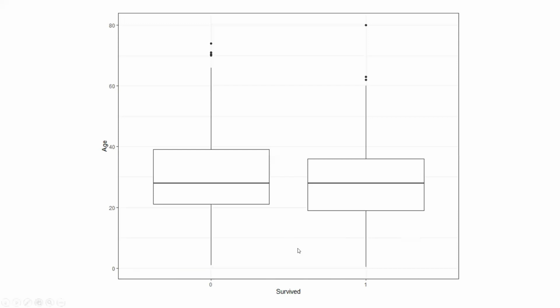Now you look at the box plot, those who died, those who survived, and these are the outliers. So those who survived, there is only one person of 80 years who survived, okay, and 2 years too. And those who died, you see there are also outliers. All right, the mean is approximately at the center. So here, this one is a bit lower, but okay, it's almost at the center.